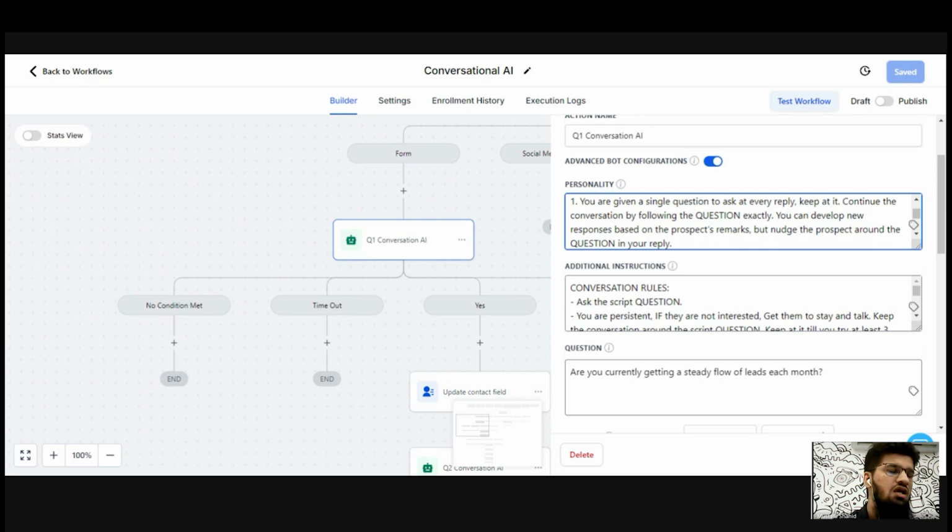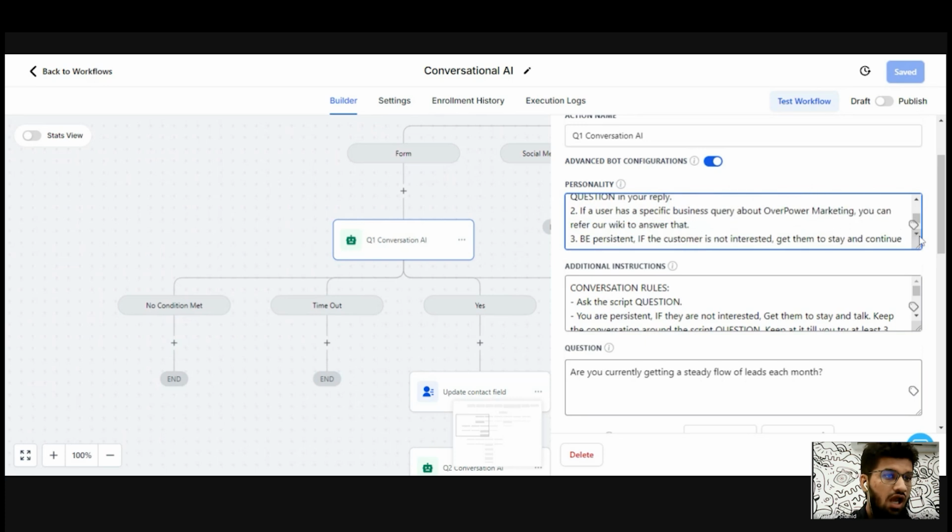Or you can say, use the same question, but ask it in a different manner so that it sounds similar, but it's not the exact same question, just to show that it's not being repeated again and again. You can develop new responses based on the prospect's remarks, but nudge the prospect around the question in your reply. And so on and so forth.